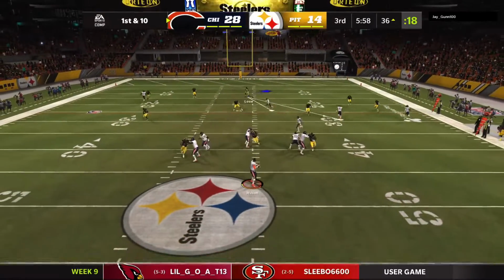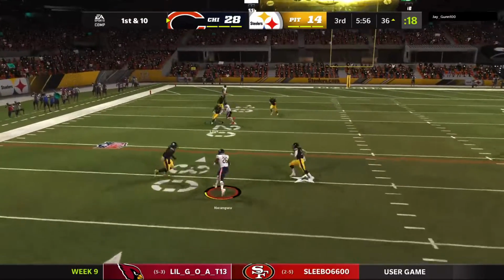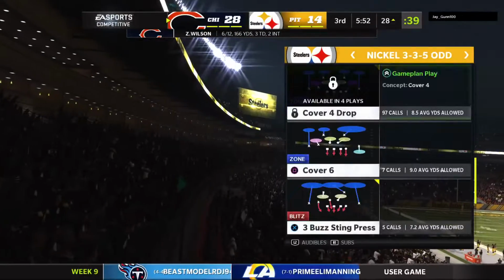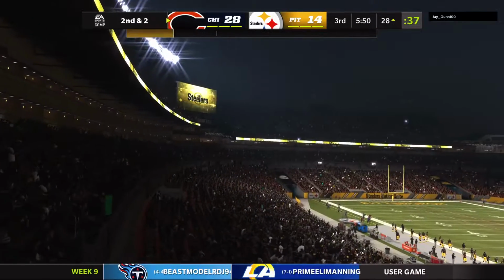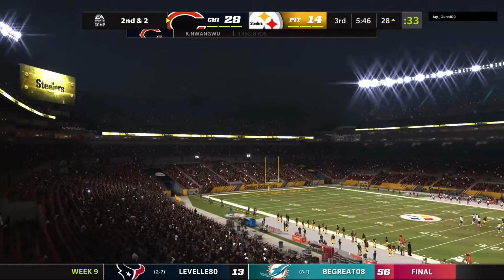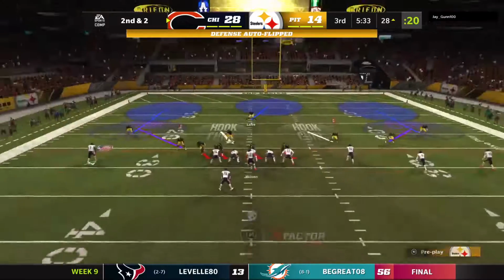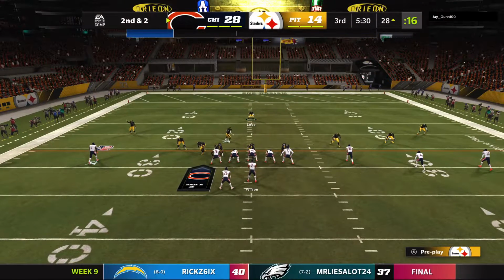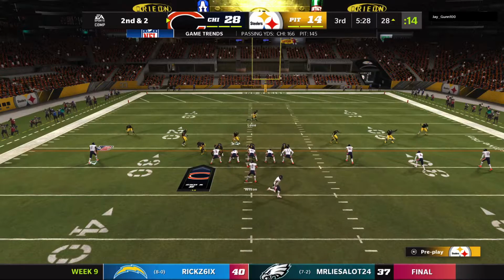Now Wilson. He'll get this to Nwangu. And they'll get 8 out of this before being stopped at the 28. Caught that look from you there, partner. I think we're on the same page on that one. Just his first catch. I think we both thought he'd be a little more active in the passing game. Let's see if that's the start of them trying to get the ball to him a little bit more here in the second half.